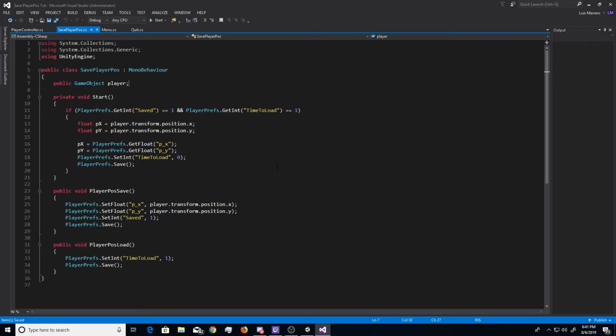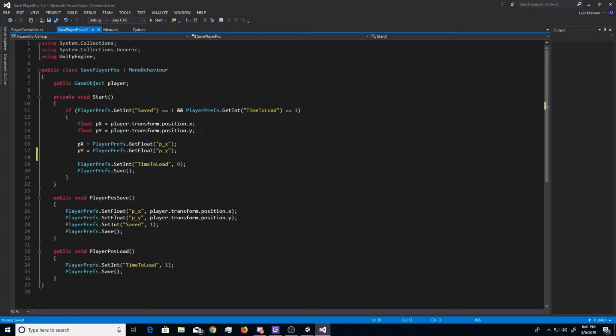Okay guys, I am back, so I apologize for that. I was looking at what I missed, and I forgot one very important thing on why it didn't work. We want to go ahead and go right here, and then we want to do player.transform.position equals new Vector2. Vector2 because it is a 2D game. And then we want to put in the px and py variables.